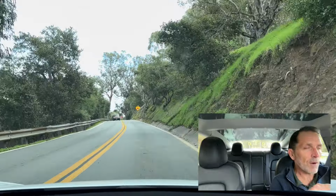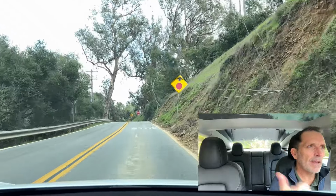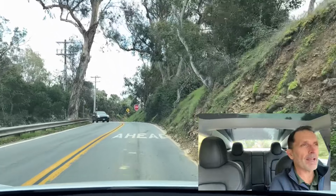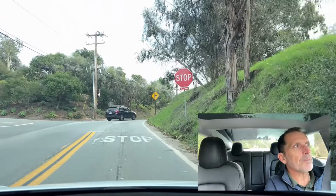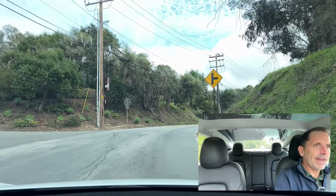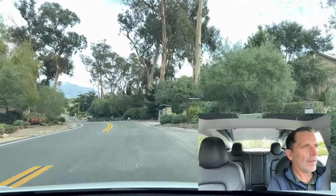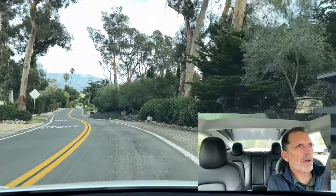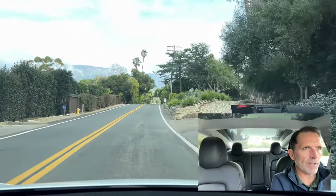Killer beach there. If you ever want to see a nice beach that's a little less crowded and off the beaten path, but has parking, park areas where you can picnic or barbecue, and a ramp that goes down to the beach, that's a cool little spot. Summerland is also known for antiques. They've got a lot of antique shops there, and some restaurants. I really like the Nugget. That's a great little spot. On my left here, massive mountain views, and a lot of these houses on the right are going to be picking up ocean views.